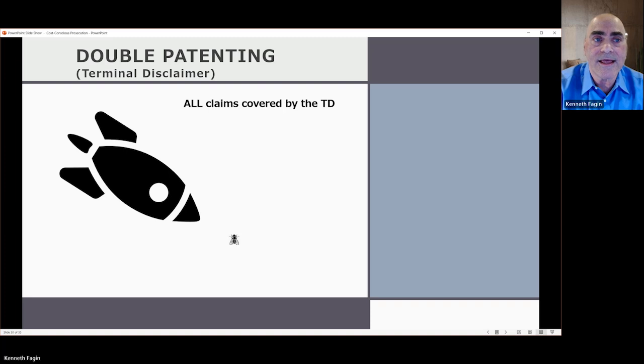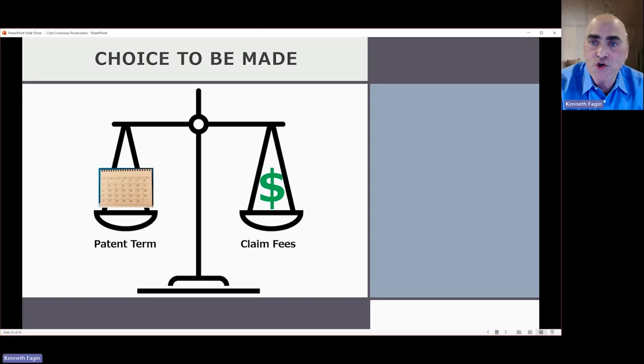So we want to avoid situations where, or minimize using a terminal disclaimer to overcome an obviousness type double patenting rejection if possible. So how do these concepts come into play in connection with minimizing cost or in connection with election practice? Well, there's a choice to be made.